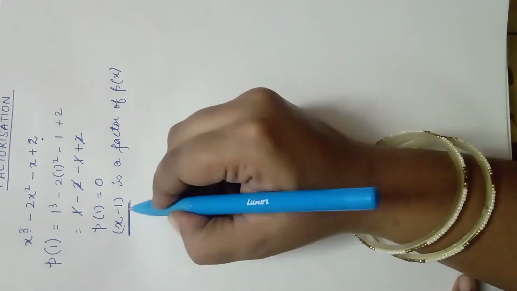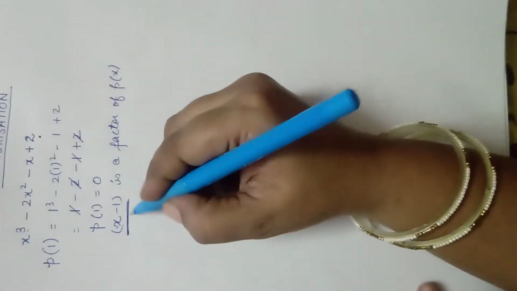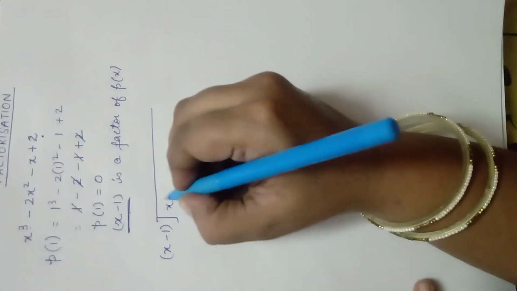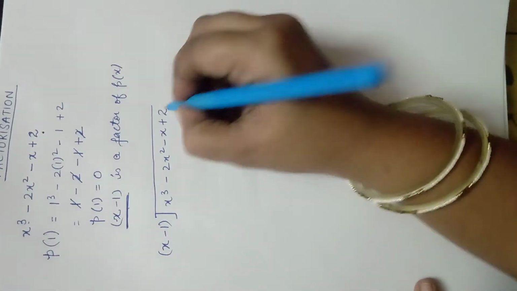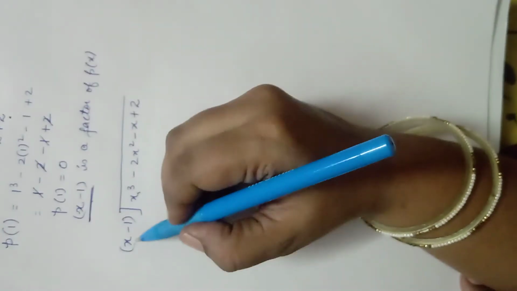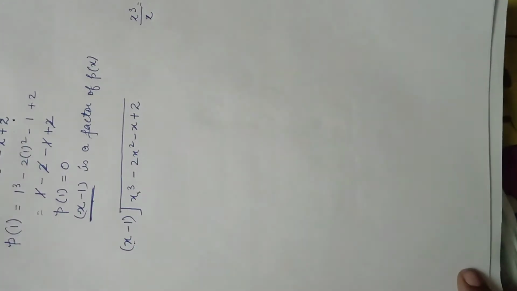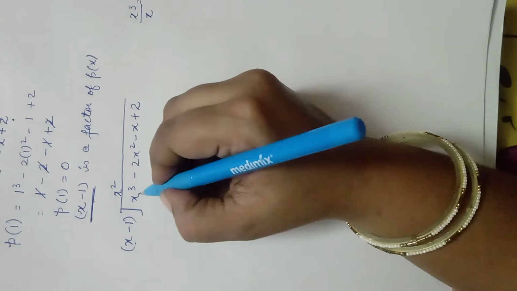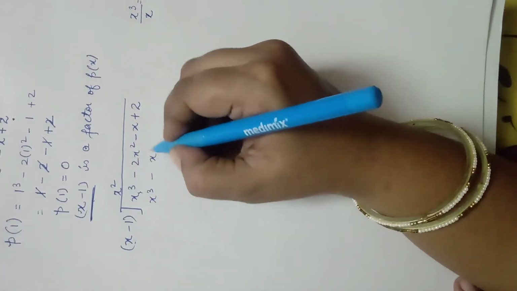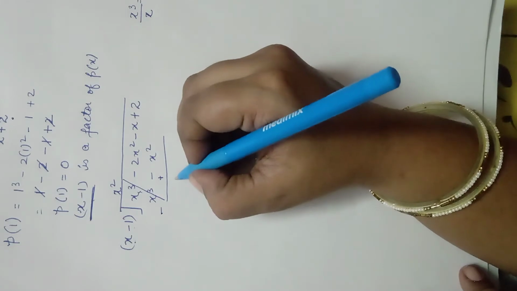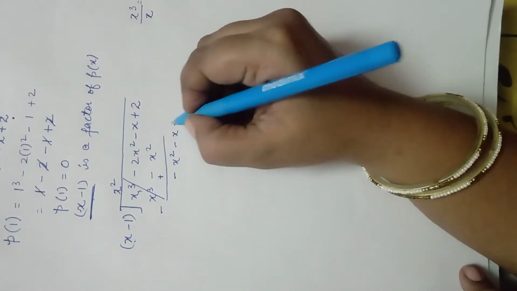Now we have found the first factor of our polynomial. Now we will divide the polynomial with this factor x minus 1. X cube minus 2x square minus x plus 2. Now we are going to use the long division method here, right? So first of all, we will divide the first term with the first term here, x cube and x. Dividing x cube by x, we get x square. x square will be the first term of the quotient. So here x into x square is x cube, minus 1 into x square is minus x square. Changing the signs, first term is cancelled. Here we get minus 2x square plus x square. It will give you minus 1x square. And copying down the rest of the terms like this.